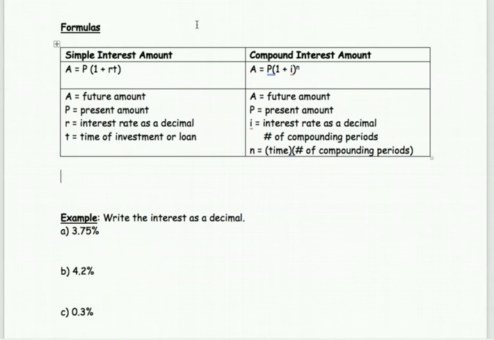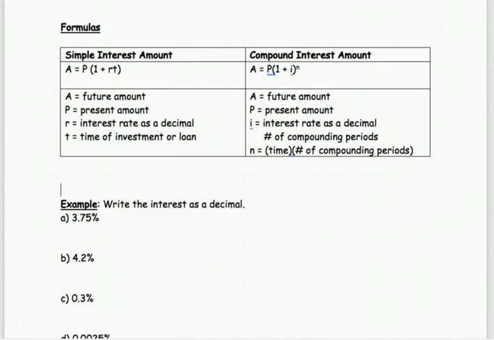Okay, so here are the formulas in order to calculate the total amount, the future value, using simple interest and the future value total amount using compound interest. Okay, so again, we're going to use this formula today. With the compound interest, we're just kind of doing what we were doing with the pictures up above. Okay, and then we'll actually look at this formula in more detail next day, as a day 2 compound interest lesson. Okay, all right.